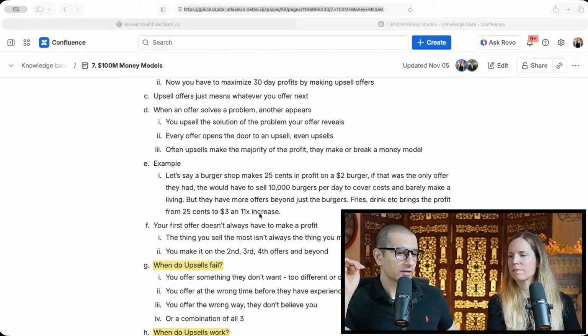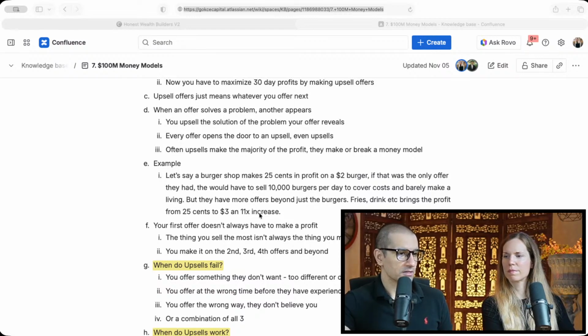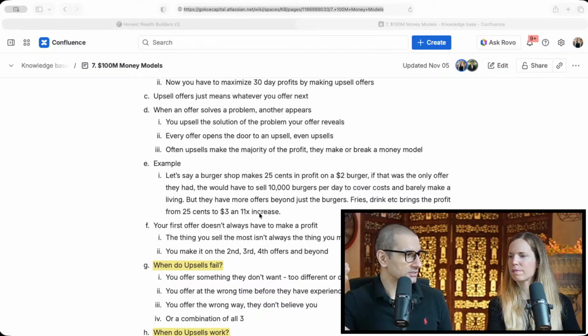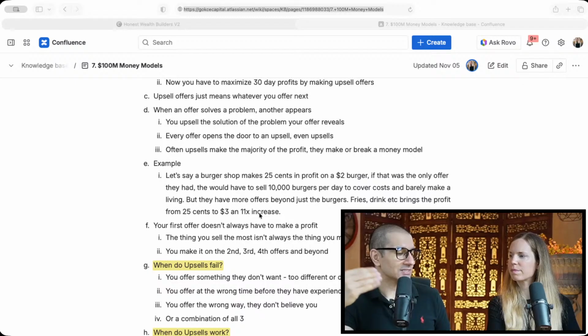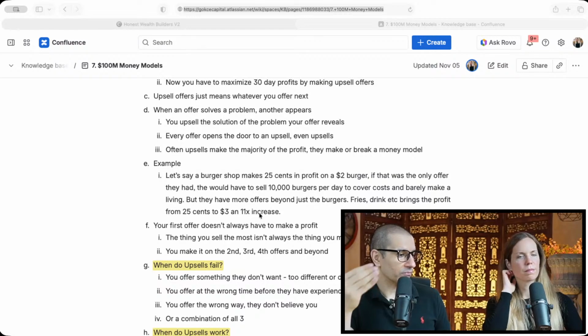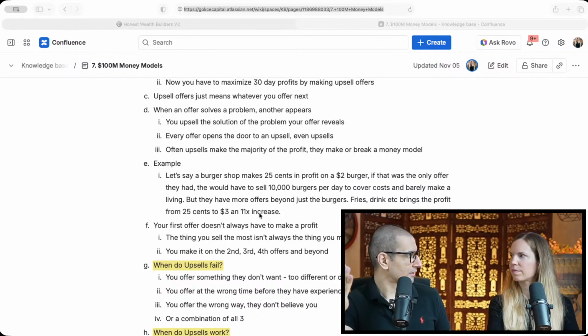Because if you think about it, if you're trying to scale a company, you have to extract more and more from each customer, right? You have to solve more problems so you can get more money, right? Maybe extract is not the best word. But if you want to scale, you want to make your customers more valuable. The way you make your customers more valuable is by solving more problems. And the easiest thing to solve is the problems that your previous solution created, right?